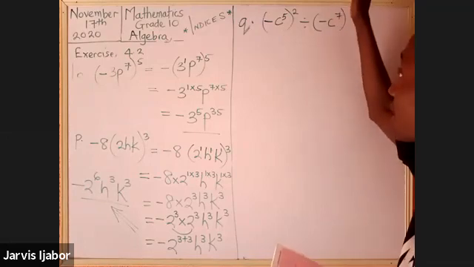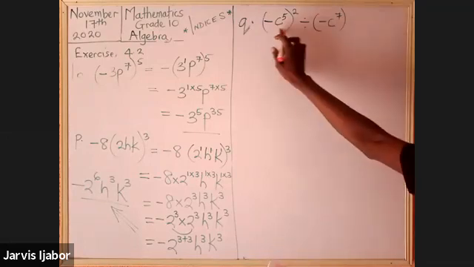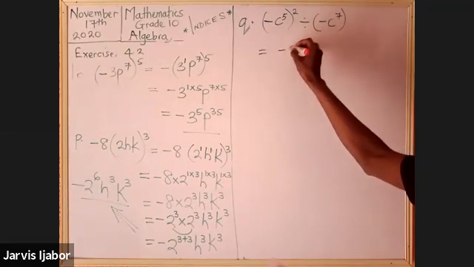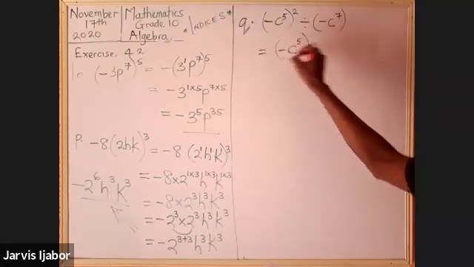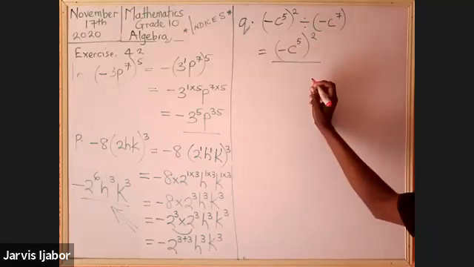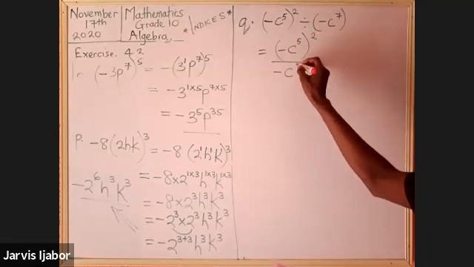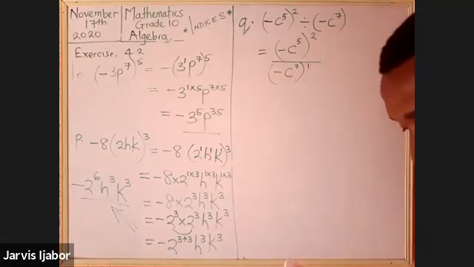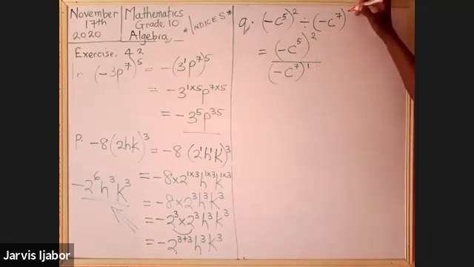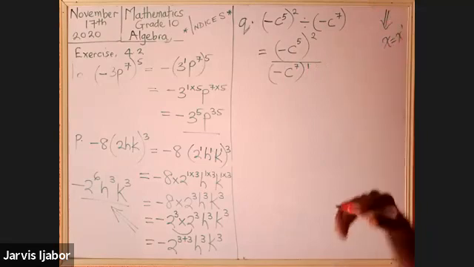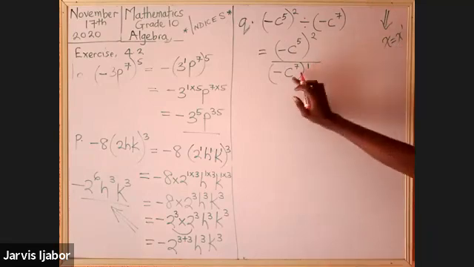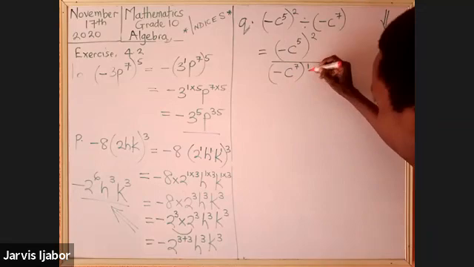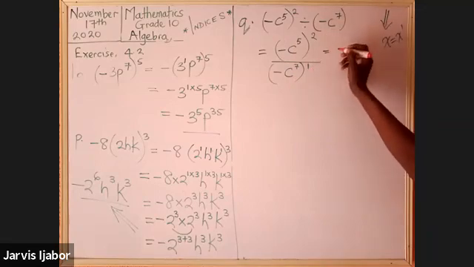Now, look at this. I hope you know that this is the same thing as saying negative c to the power of 5 raised to the power of 2, divided by negative c raised to the power of 7, everything raised to the power of 1. I hope nobody is in doubt about that. There's no power here. Just as we would say that x is equal to x to the power of 1, that's the same application here for this bracket. Now, what number is it? This is odd. This is even.